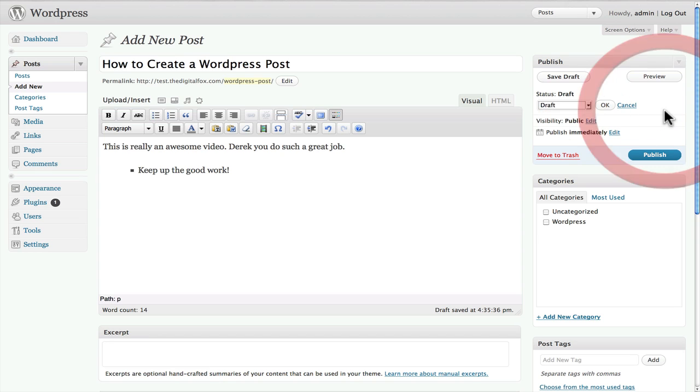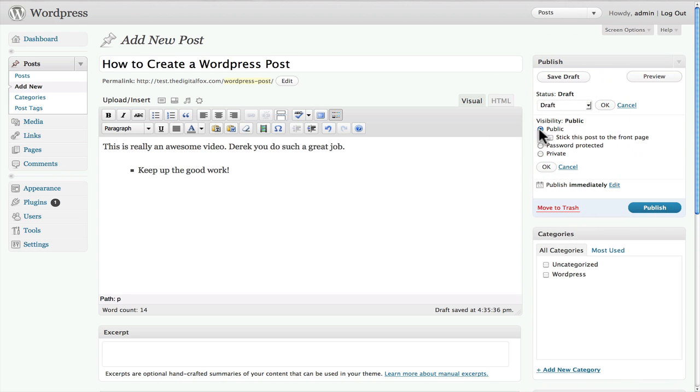The other thing is status here, so we can do pending review. So if it's ready to go and we're just reviewing it, we can change that. Visual edit, so do we want it to be public? And now sticky, stick this post to the front page. Basically what this does is this will keep the post on the top. So as you add new posts, they'll go underneath it and this one will always stay up the top. So this is great if you have some sort of announcement or any sort of news that you want to keep on top of all of your other posts as you keep adding.